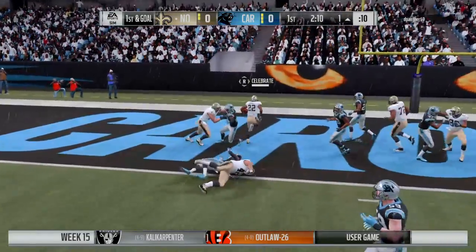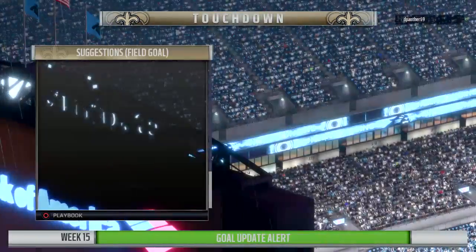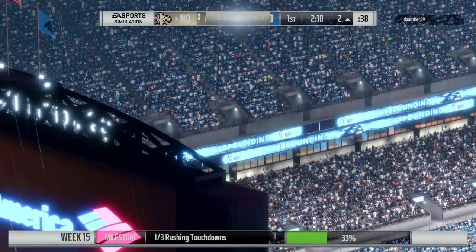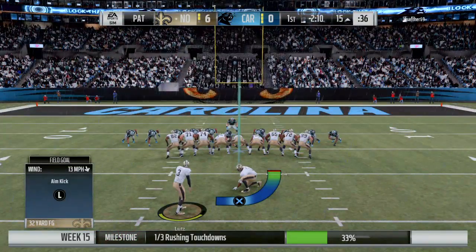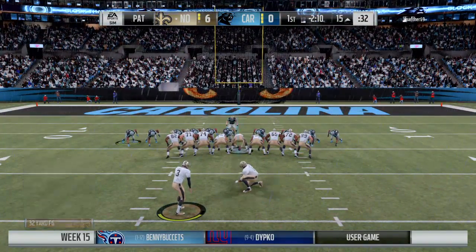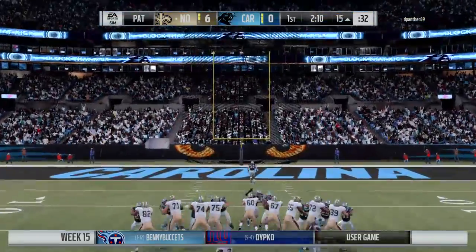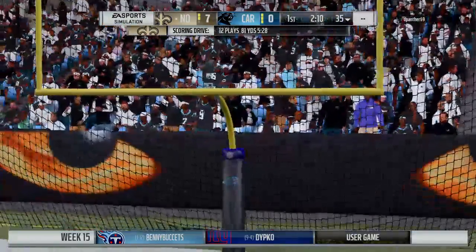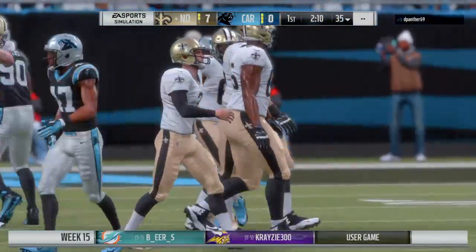They'll run here with Ingram. And he is in for the score. Touchdown, New Orleans. Mark Ingram, his 9th touchdown of the season. And the Saints have taken the early lead. Footing always a concern, but the extra point's up and good. And it's now a 7-0 game.